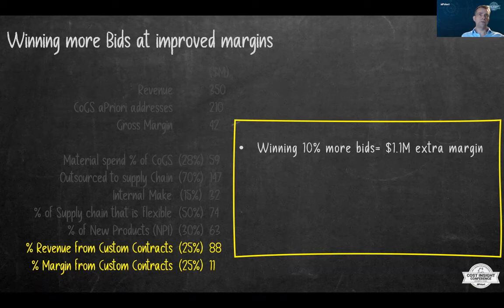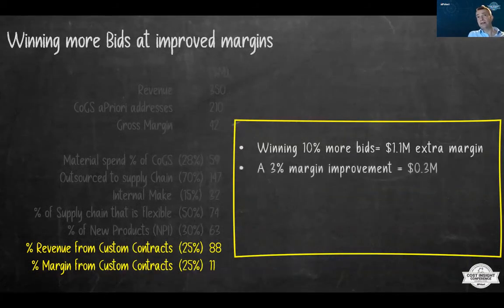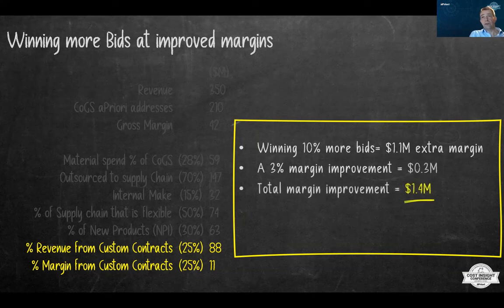We can grab a much bigger market share because people are attracted by our prices. Certainly we avoid those ones that we don't win because we've just over-egged the bid to make sure we don't lose out on them. So that could be worth 0.3 million based on the actual margin improvement. 1.1 and 0.3, if we then give some of that margin back to ourselves. So the total improvement could be worth 1.4 million to us a year.